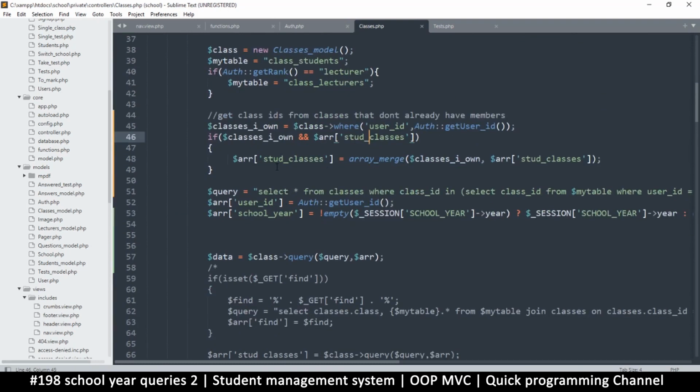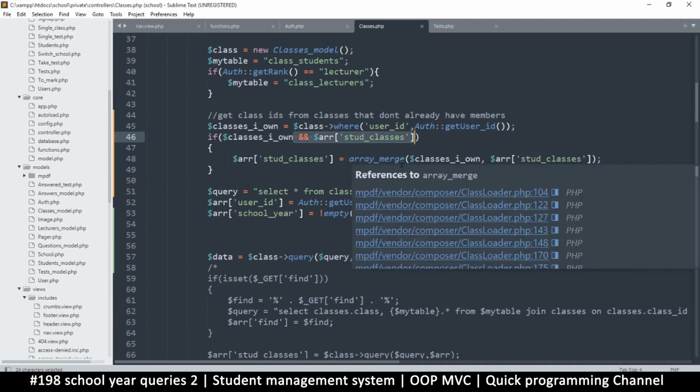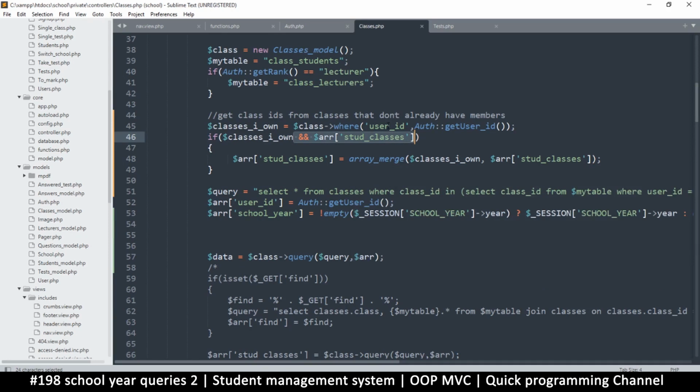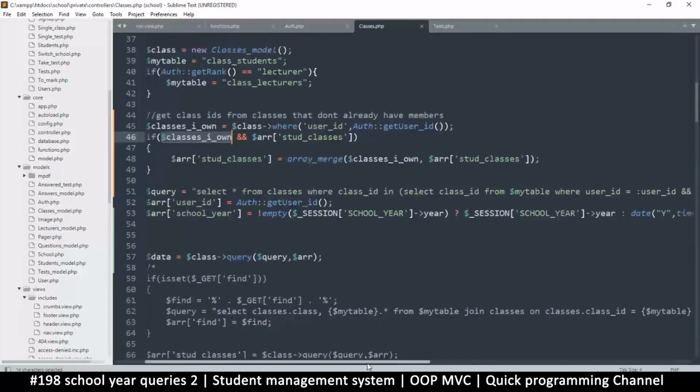And the result here is classes I own. If classes I own is something, then let's remove this. Oh, the problem is, actually this is not sustainable, because some of these classes will be duplicated here as well, but I guess it's not a big deal.